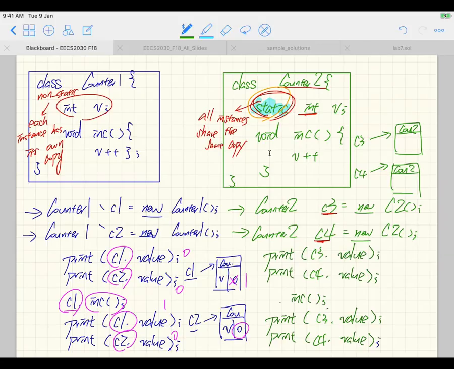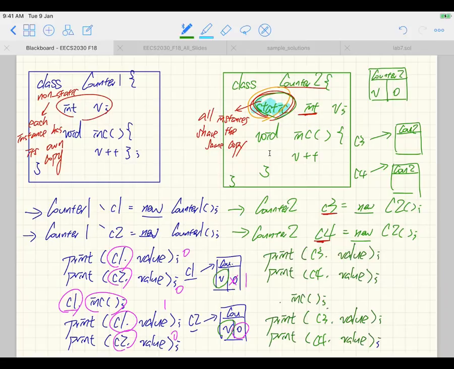But now the way you visualize each object in this case will be a little bit different. We used to simply include a field called V for each object. It's not the case anymore because the attribute is static. That means it should be set aside. Let's say I will simply put over here just a class, and modify just a single copy. So this will be Counter2, and then it has V, initially just 0, set aside. So this copy here is really shared by all the instances of Counter2.